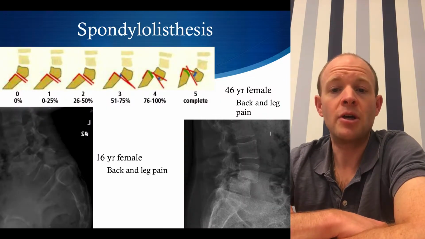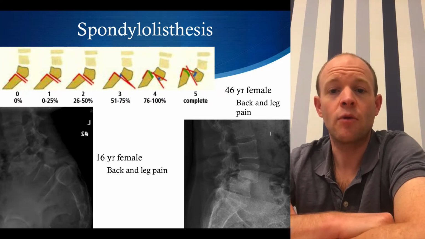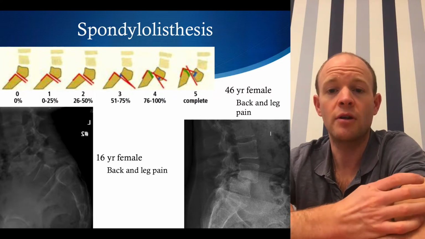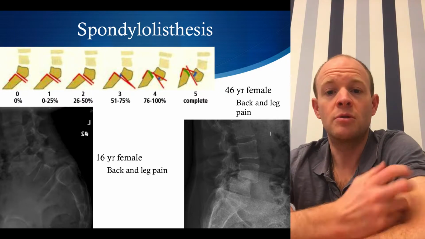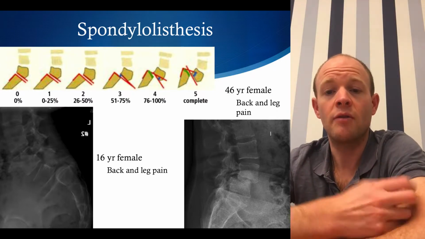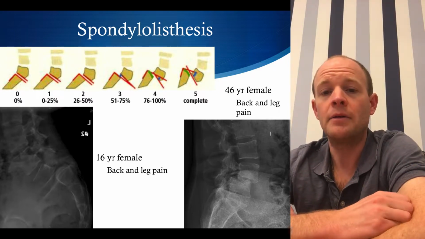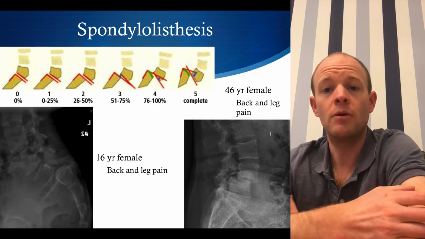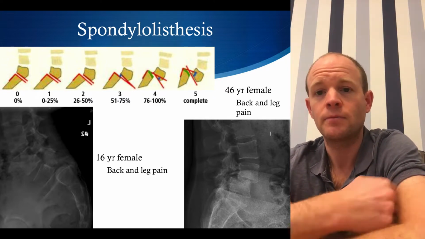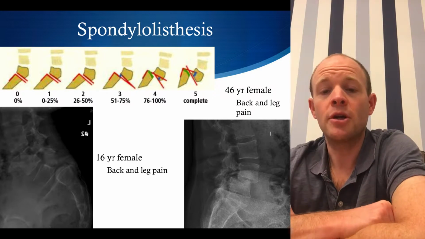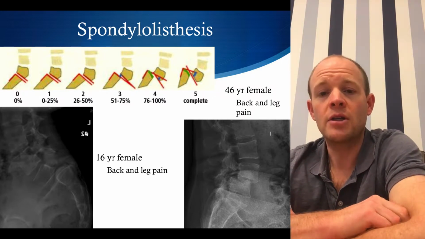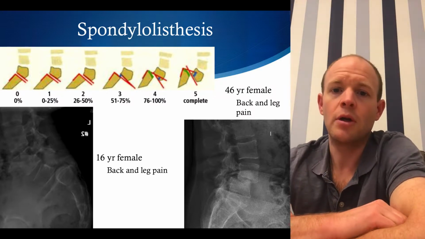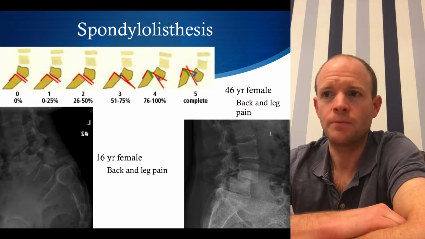We typically grade it based on how far one vertebra slips forward on the other, and we break it down into 25% segments for grade 1 through 4, and then a complete slip forward is spondyloptosis. Low-grade spondylolisthesis would be considered a slip of less than 50% of the lower vertebral body, and a high-grade slip would be a slip greater than 50%. In a pediatric population, low-grade slips rarely require surgery. High-grade slips much more frequently go on to have surgical intervention.